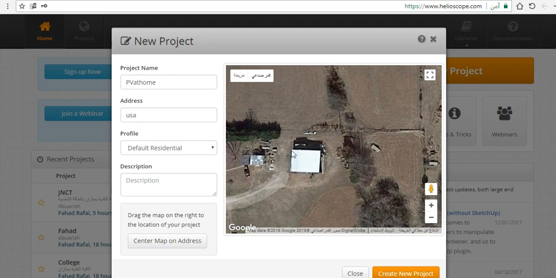And let's suppose the profile is for a residential building, and you can type anything here in description. We are not going there. Then after that you have to click create new project.